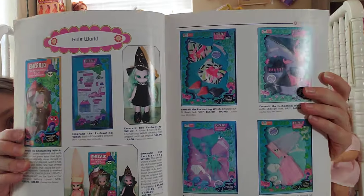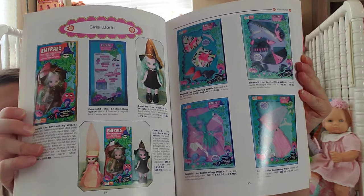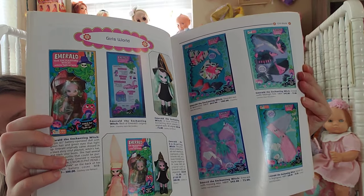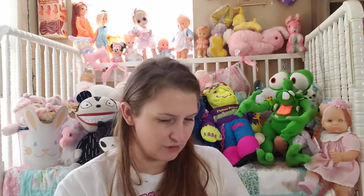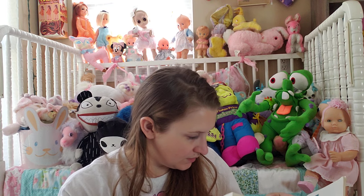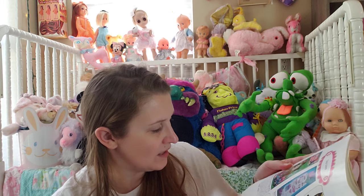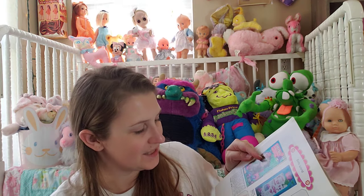But you can see the page for Emerald here in the book. And there she is with her outfit and her hat, and these are all her outfits. There you can see what she looked like in her box. It's really cute. And I want to say these were only produced for 1 year. Oh, 1972, excuse me. I said 1970, but it was 1972. Made by Girls World. And the photo is actually courtesy of Lisa Petrucci, whose book I also have.